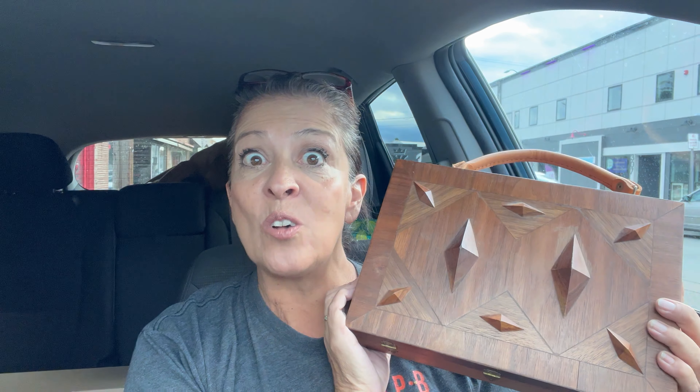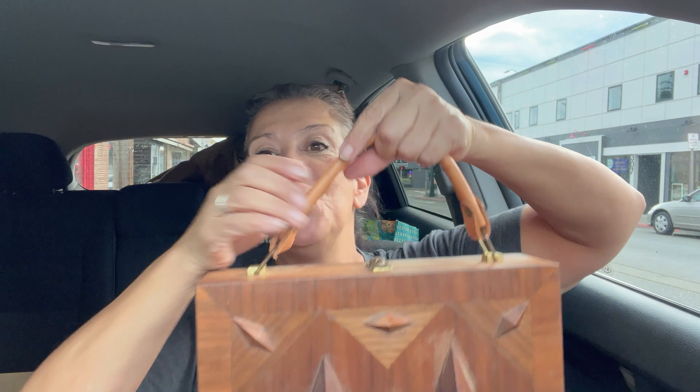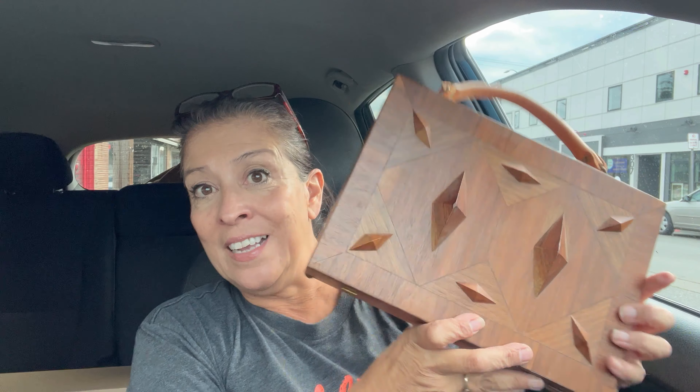Next up, she pulled this out from the back — she knew I would love it and I absolutely do. It is incredible and also really dirty, but it is this incredible wood purse with a leather handle. It's in pristine condition, it just needs some wood oil on it, but it is so beautiful — look at all that fine detail on it. I paid up for this, I definitely did — I paid $20. I do collect vintage purses so I don't know if I'm going to keep this or list it online, but I was really thrilled to pick it up even at $20.